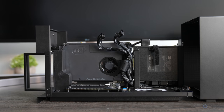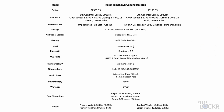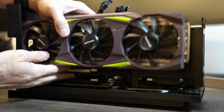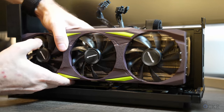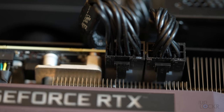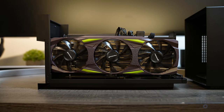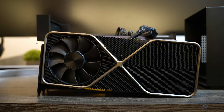Besides the NUC and that hard drive, we have another PCIe slot, which is where things get a little more interesting. You can buy this computer from Razer without a GPU and put in your own into this slot, or you can buy a version with an NVIDIA RTX 3080 GPU included for $800 more — which is technically a $100 markup over the $700 cost of the GPU by itself. If you go without the GPU, you can choose any GPU you want, so long as it fits within the 320 by 140 millimeter dimensions.